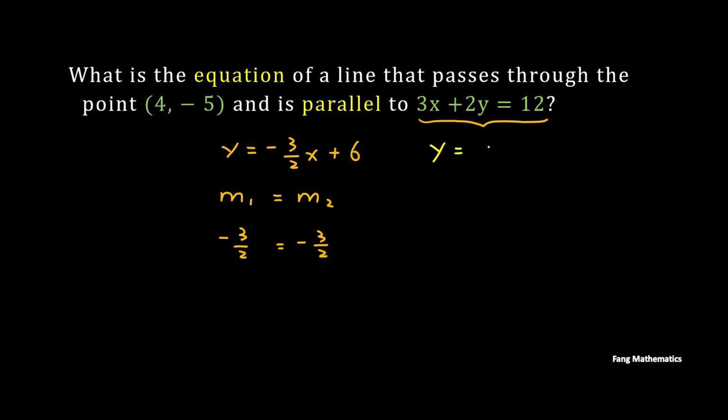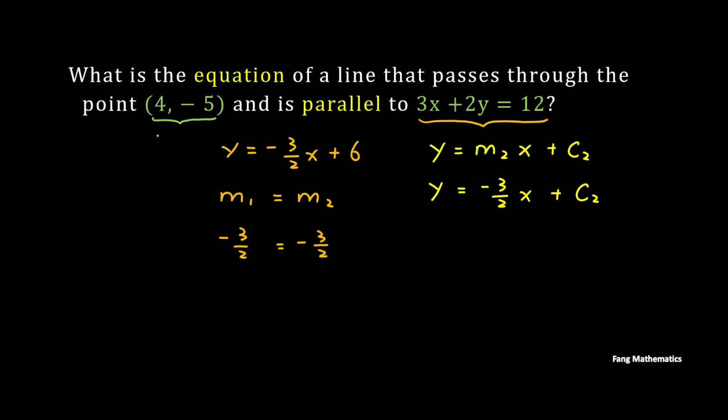You have y is equal to m2x plus c2, and we know the value of m2 already. We determined that. And you have y is equal to minus 3 over 2 x plus c2. How would you determine your c2 in this case? The question gave us some additional information that this line 2 passes through the point 4 comma minus 5, and is more like a test point.